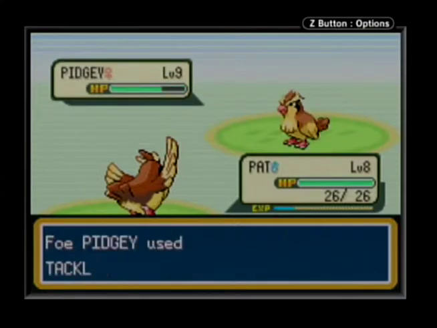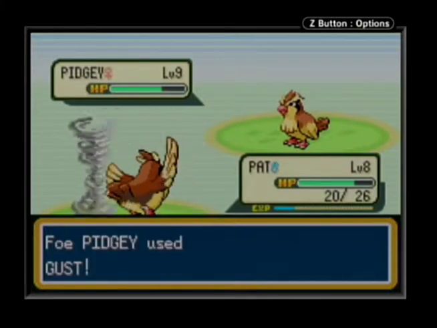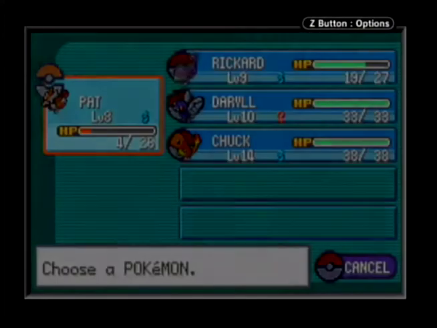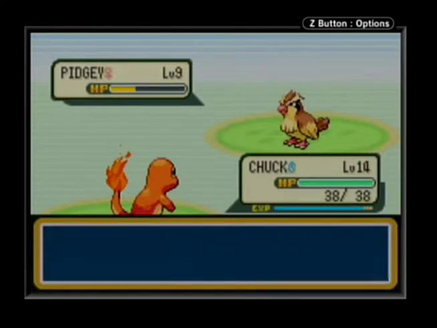Yeah, I think Pidgey learns Gust at level 9 in this one. I really like this back sprite for Pidgey. I don't know why. I think it's awesome, though. And I know it's just an upscale version of the sprite from Gold and Silver and Crystal, but it looks great. I think it does a good job of capturing what Pidgey is. I think this one will push Chuck over the edge into level 15.